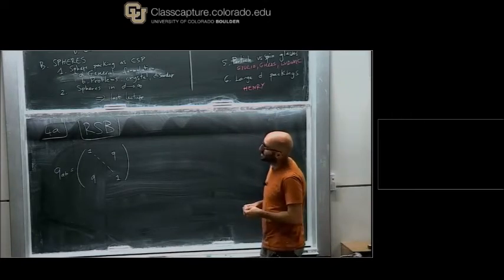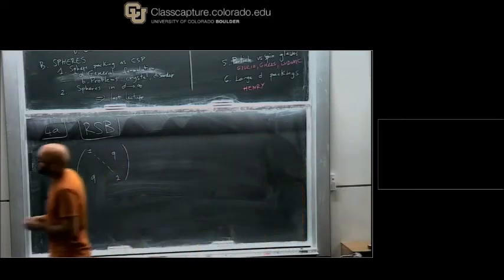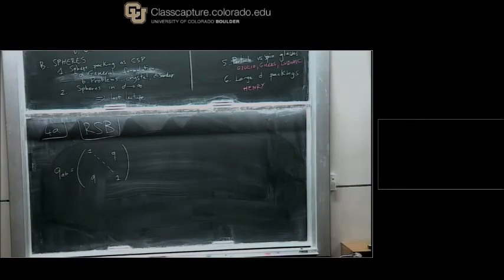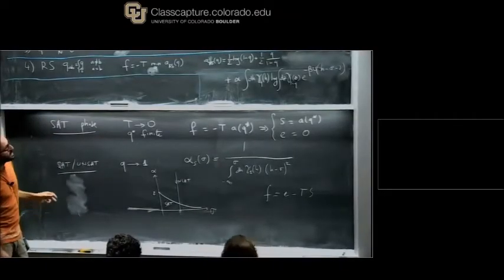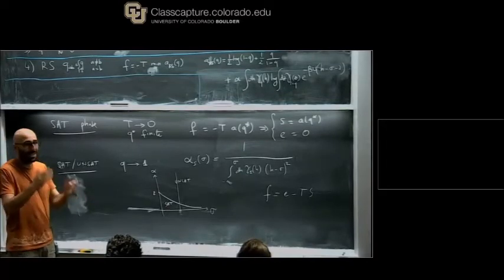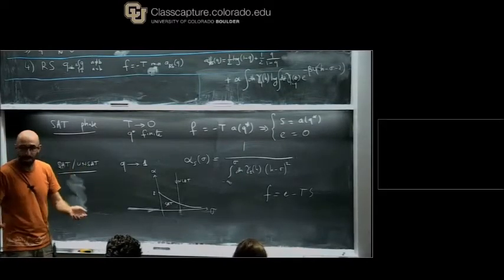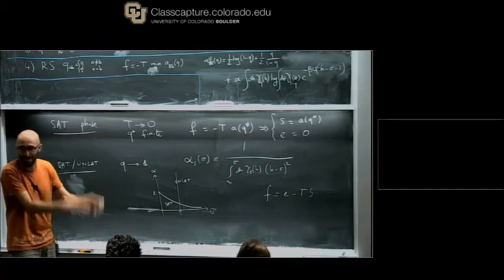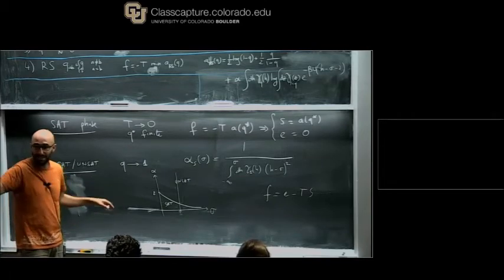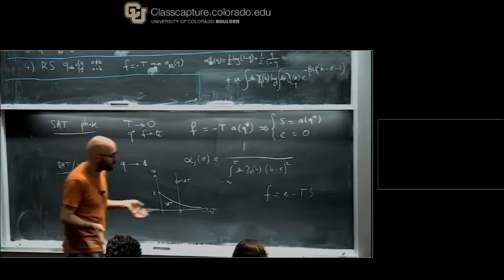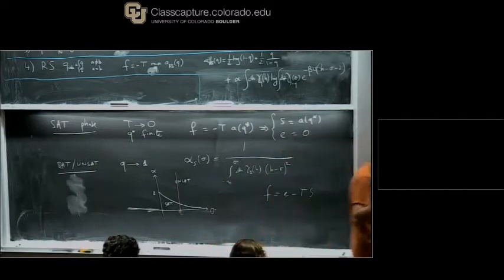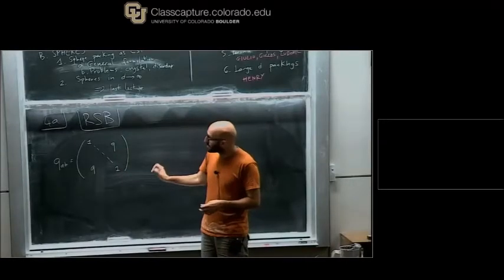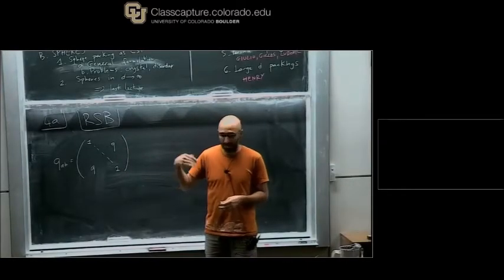Now, how can we break the replica symmetry? We always have this problem of the analytic continuation. In principle, what we should do is fix n equals 7, find the matrix Q_ab, fix n equals 6, find the matrix Q_ab, and then analytically continue the result. This is impossible, or at least very hard. So what we need to do is to guess some structure of Q_ab that is easy to continue analytically to any n.